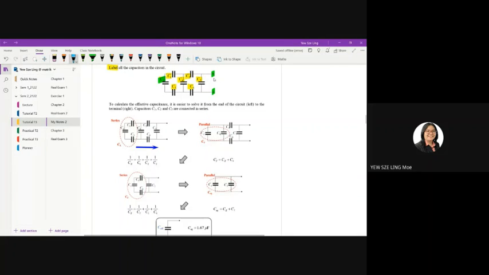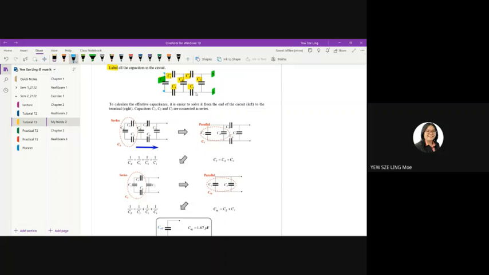Now, once I know I have to start from C2, what should I do next? You try to identify the junction. Junction means the place where you connect different wires, different cables together. For example, now you have a C2 right here. The closest junction to C2 is these two points, before you join it to C1 and C3. So these are the junctions that belong to C2.